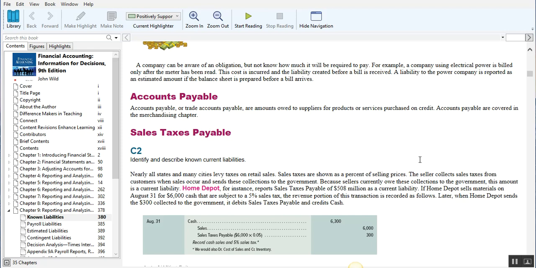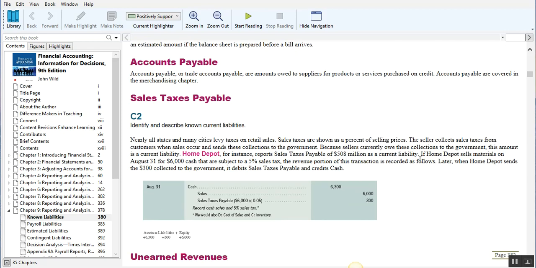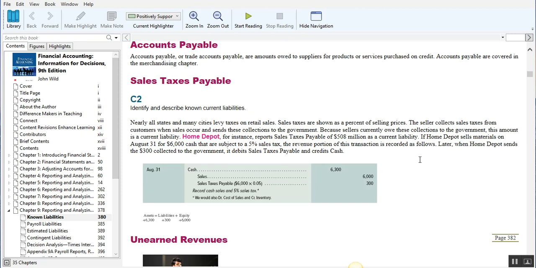We may have people that we're buying merchandise inventory from, supplies from, equipment, other things. We're going to know the amount that's due on those, and we're going to know to whom they are due. So those are going to be very predictable, and we will be able to know with certainty who we have to pay. Sales taxes payable.